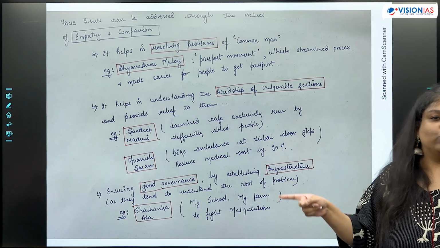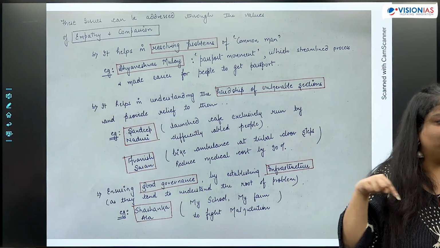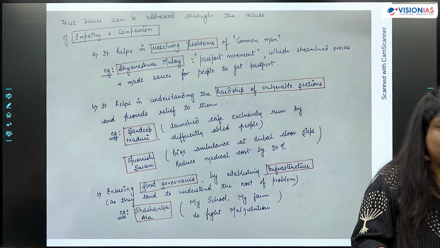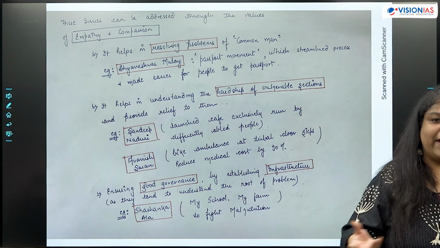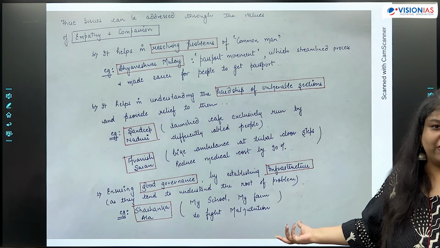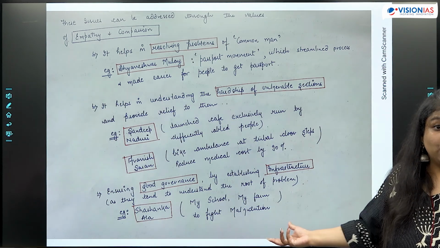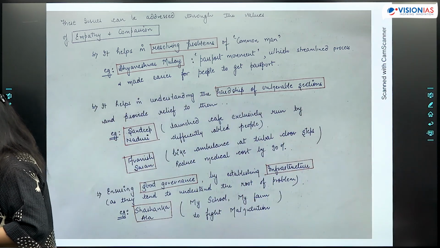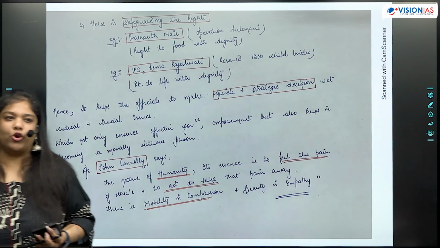That every school in that area will create its own kitchen garden and farm. They will produce their own fruits and vegetables so as to provide the necessary nutrition to the children through the midday meal. You can quote any, there is a very long list of good, efficient officials. You can write anything that you want.